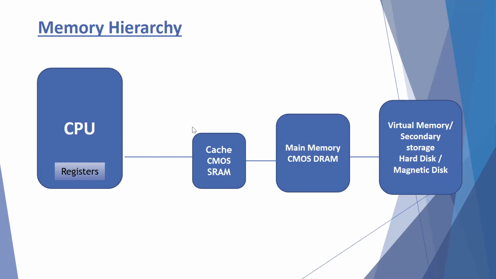output, right? So with the CPU, we have the immediate memory which is available, registers. Then, if we follow hierarchical order and size wise also, we have cache followed by main memory followed by your virtual memory. And if we talk about semiconductor wise, cache is made up of CMOS SRAM, static RAM. Your main memory is CMOS dynamic RAM, and your virtual memory can be hard disk, it can be a magnetic disk, it can be an optical disk, it can be a flash drive, right?